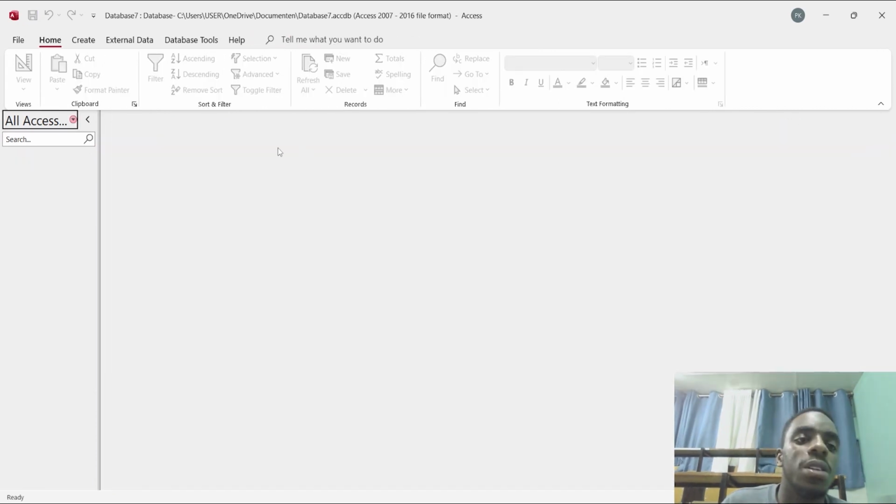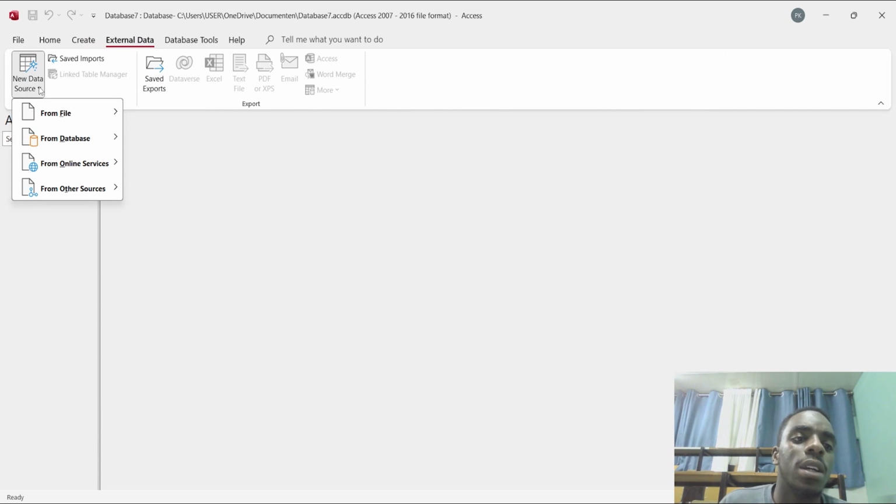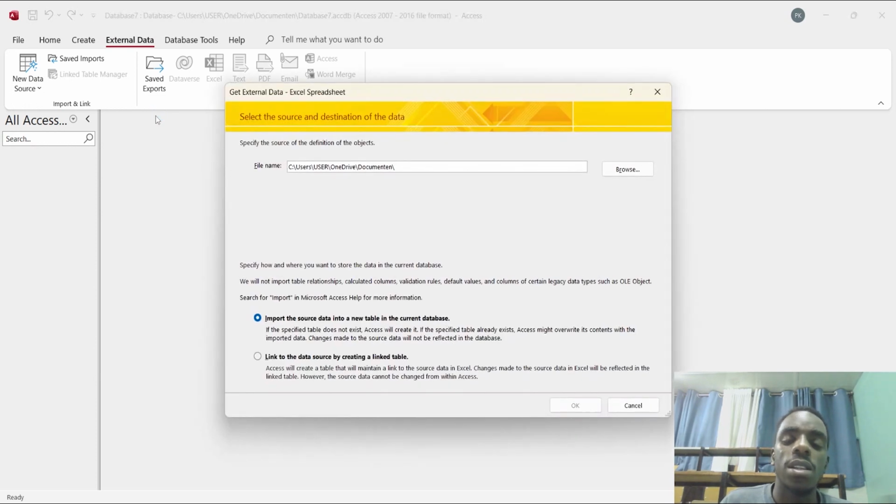After removing it, you go to external data and to new data source and you choose from file and go to Excel, where we have saved our table.